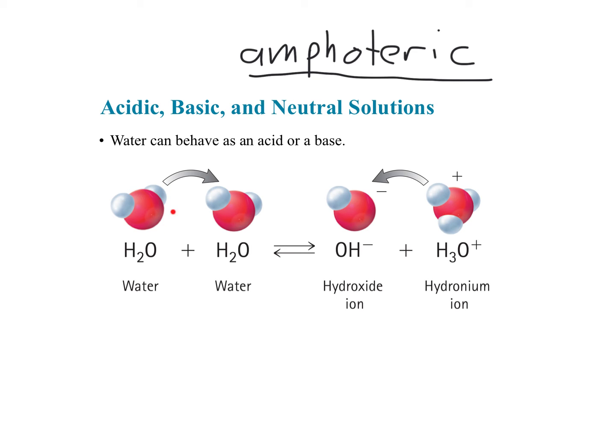And so just water sitting together, sometimes one of them is going to donate a hydrogen ion, and what you're going to end up with is a hydroxide ion and a hydronium ion just floating about. And of course, once you start building these up in the solution, the reverse reaction can occur, like we've talked about previously. And so you'll get an equilibrium established where even if you start out with just absolutely pure water, eventually you're going to have some ions floating about in it, and there'll be some sort of equilibrium established.